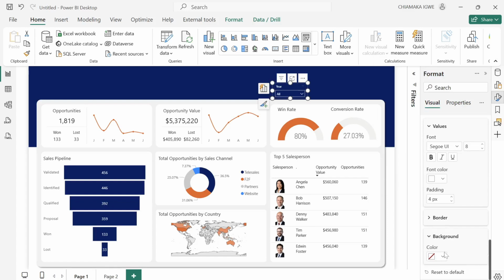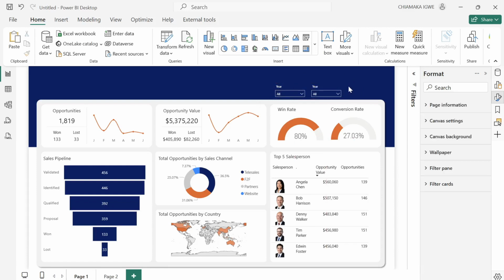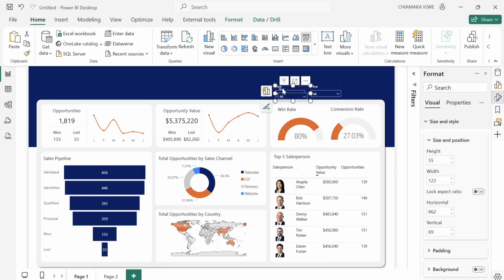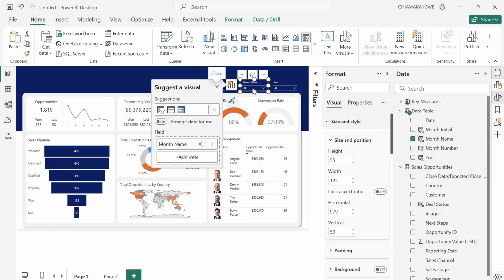But the background of the value in this case is going to be this blue so that it will be visible. Then copy this for month, and I'll add salesperson as well. So select the second one, replace that with month name. So we have the month showing.